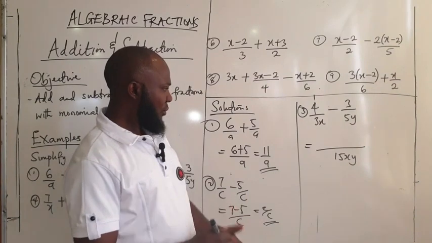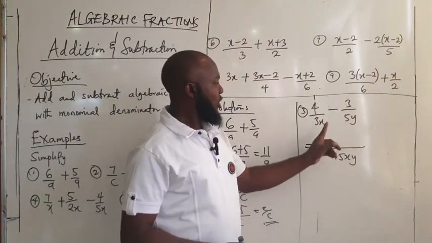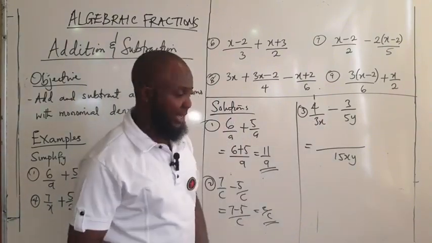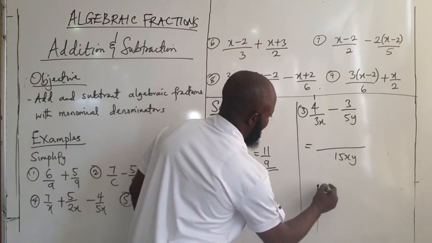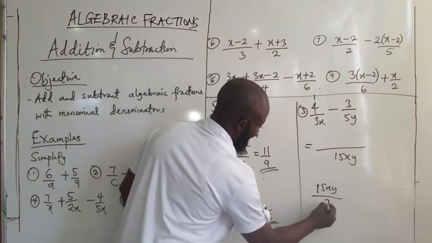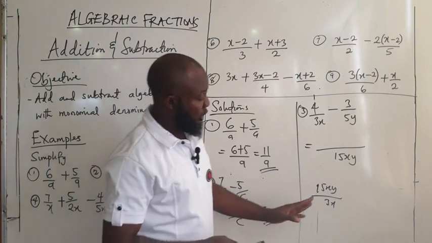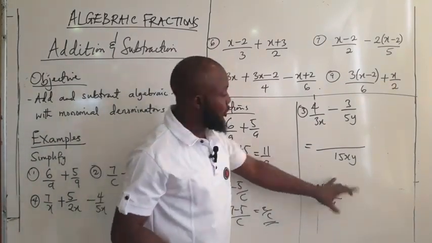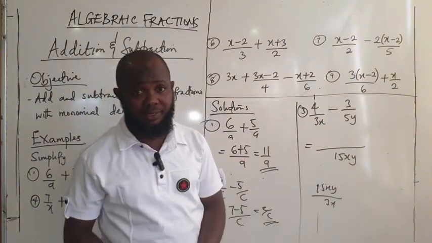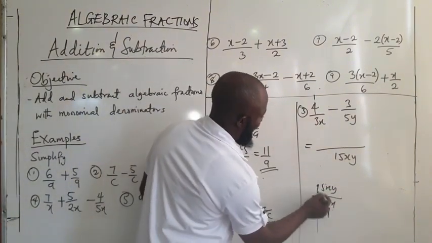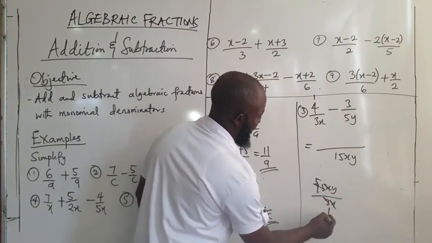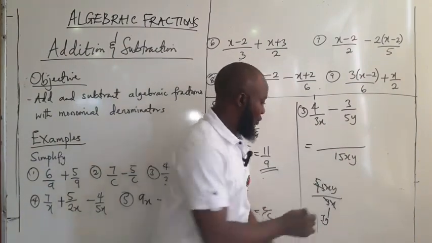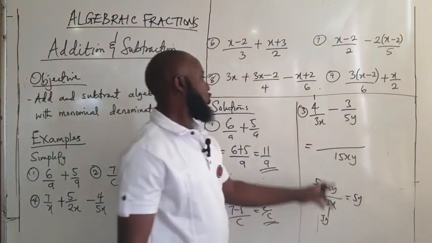Step 2. With this LCM, we are now going to divide it by the denominators, one after the other. What do I mean by that? We're going to have 15xy divided by 3x. Please, because you are just starting, do it this way so that you don't make mistakes. As time goes on, you can do it by just looking at it and you know your answer. So 3 into 3 is 1, 3 into 15 is 5, x into x is 1. That just remains 5y. We have used the denominator to divide this, which gives us 5y.